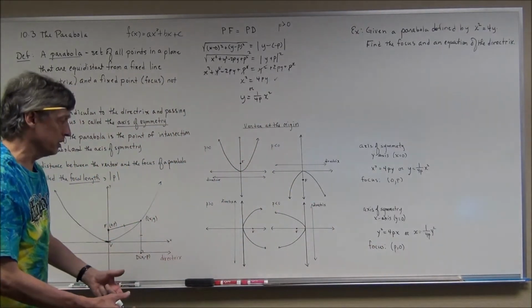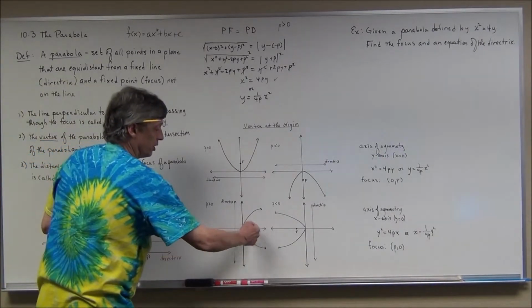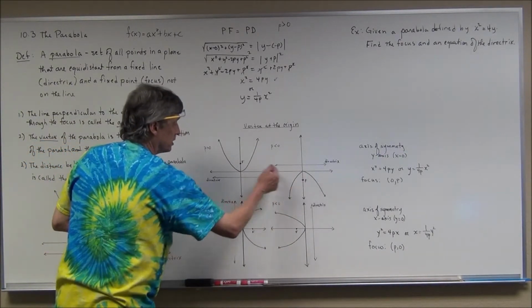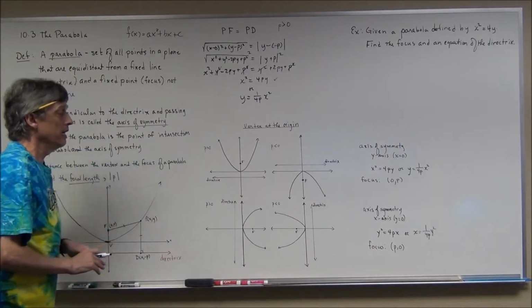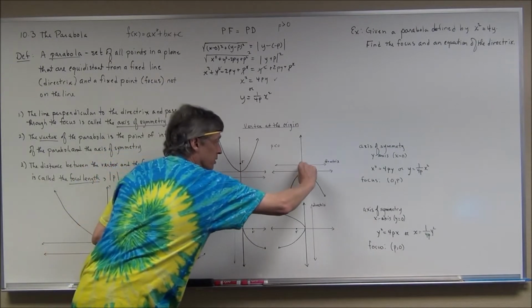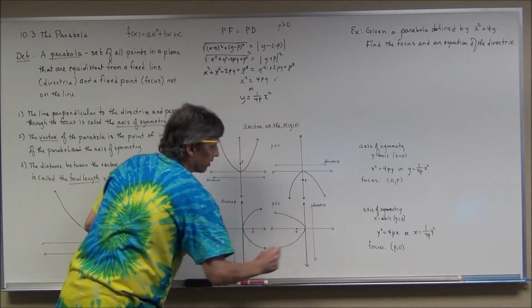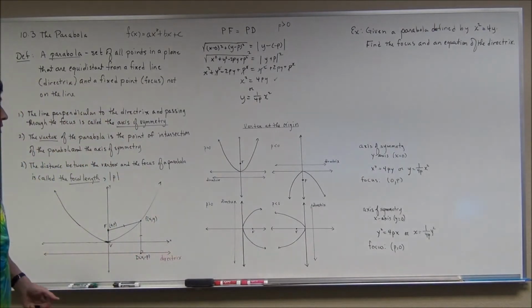Remember, the focus, based on the graph, is going to look like it's in the interior of the parabola. Right? See how it's in the interior? The directrix, of course, is in the exterior. This distance is p, this distance is p. They're supposed to be the same here and here, here and here, here and here. Now, with all that stated, let's see if we can actually do an example of a problem.